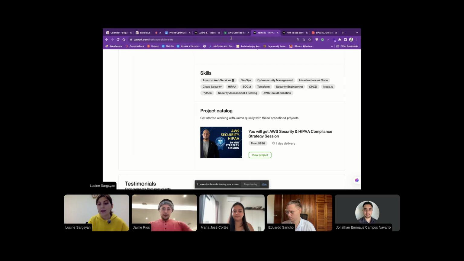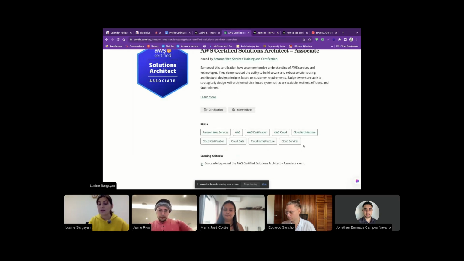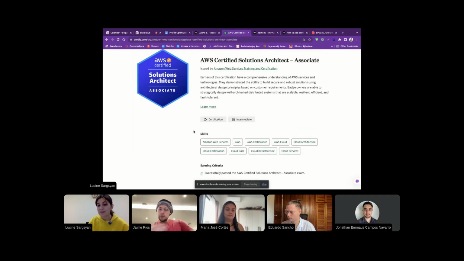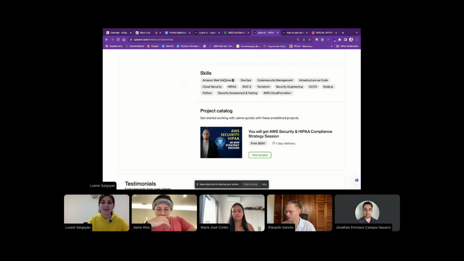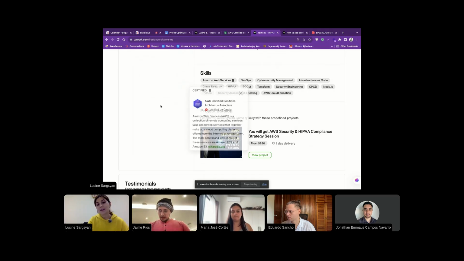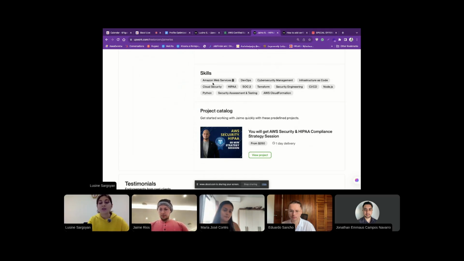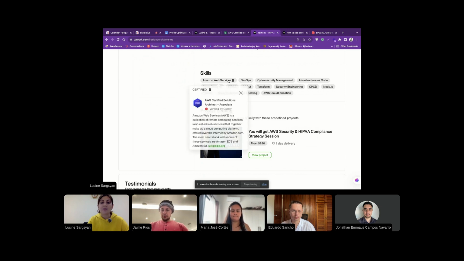Okay, so whatever you add here as a skill that is related to your certification and is among the skills that you can see on Credly's website is going to show as verified on your Upwork profile skill tags part, which I don't know what you think, but it looks absolutely great when you check the skill parts and you see that there are skills that are actually verified. And as you guys see, when I'm putting the cursor here, it actually brings the certification there.